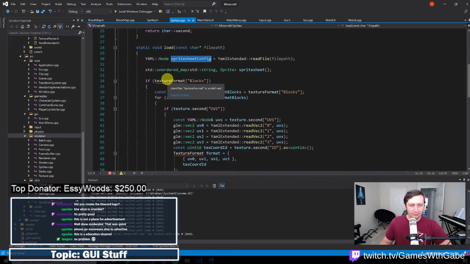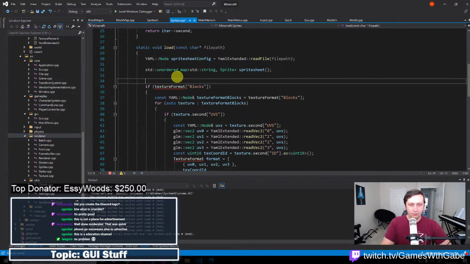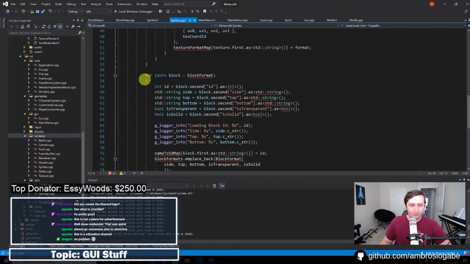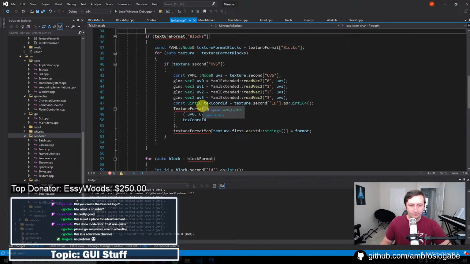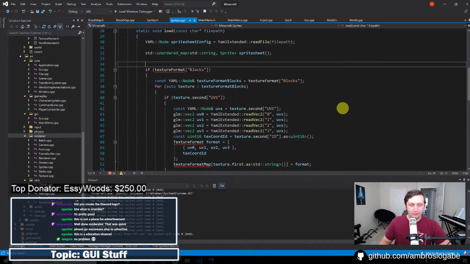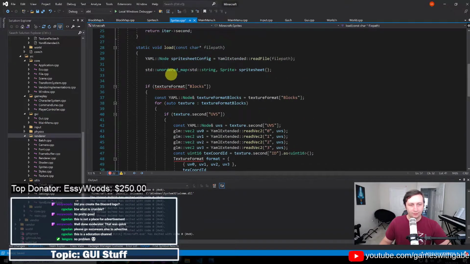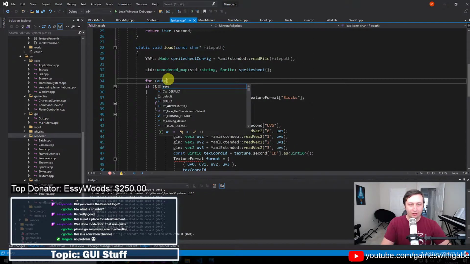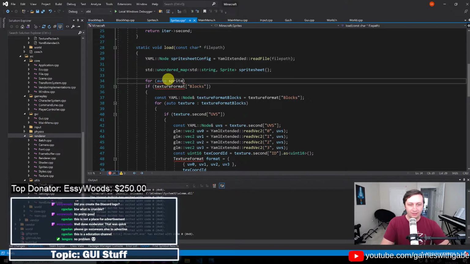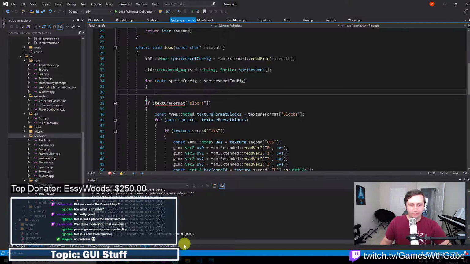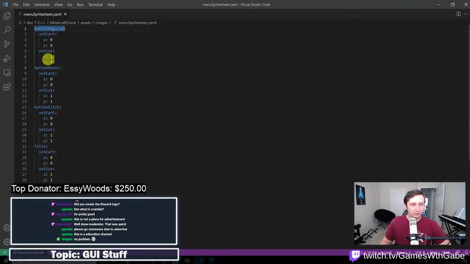So we can say if, or actually we just iterate through it. So yeah, I think we can just say for auto whatever inside of whatever. Okay, so we can say for auto sprite config in Spritesheet config. And I believe this should just iterate through each of these. So we'd get like button regular, button hover, button click.